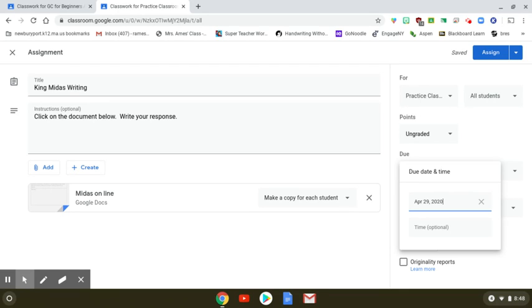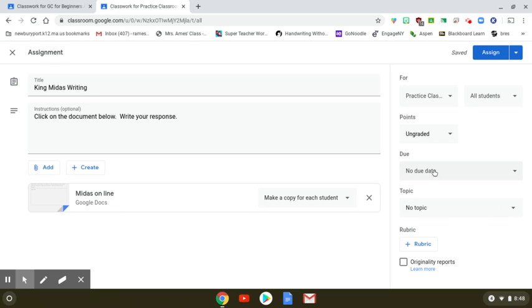But since our kids don't have email, they will never see that. But for your sake, you can assign that here, and it pops up when the assignment is posted. It shows, and you can tell the kids, okay, this is by Thursday. And again, it's a very different situation when you're dealing with kindergartners. I don't really know if they even know the days of the week yet, but that is the due date section if you'd like.